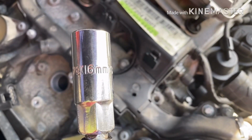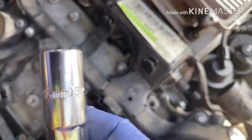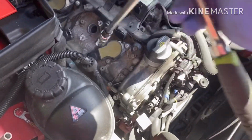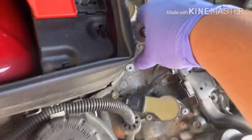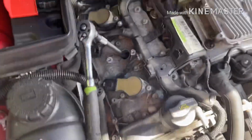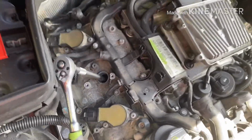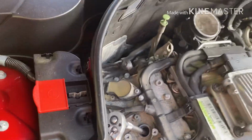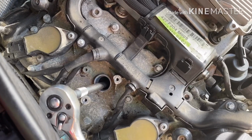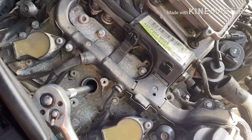Okay, it's a 5/8 16mm socket plus extension. Please don't remove the spark plug when the engine is hot, because if you do that, you're going to mess up the cylinder head. So wait until the cylinder head is cold.